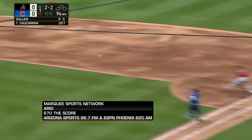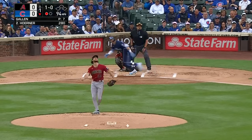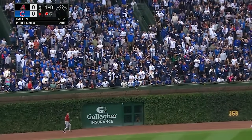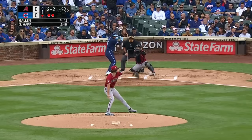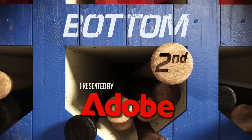Backhanded by Lawler at short, and a nice scoop by Walker. The kid is at it again. In the air, left field. That's well struck, on its way towards the bleachers, and that is caught. Ian Happ, he walked and struck out twice last night, 0 for 3. Fastball up and away, got a swing and a miss, and it's a 1-2-3 first. We are scoreless after one from Wrigley Field.